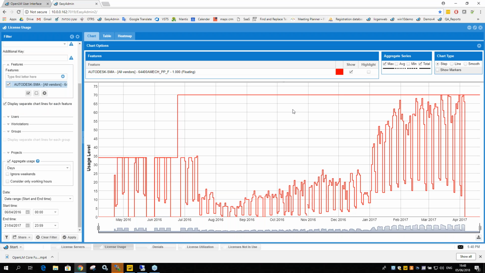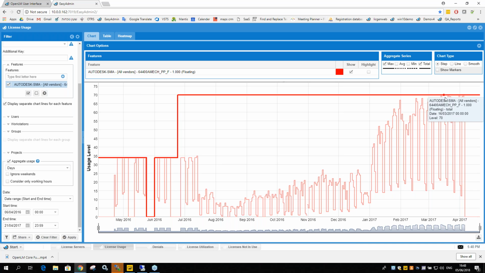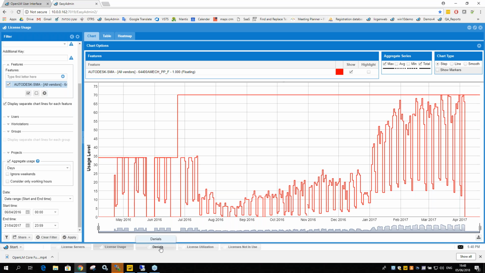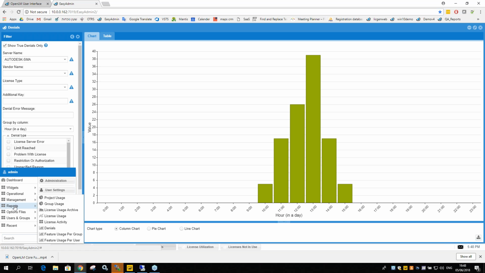Now, as we said, once the concurrent usage matches the license quantity line, that means that the license is maxed out, meaning that users will start getting denied. So for that, we have the denials report. Again, the reports that I've seen in start, reports, we got license usage and denials.